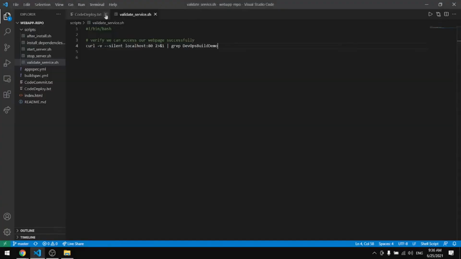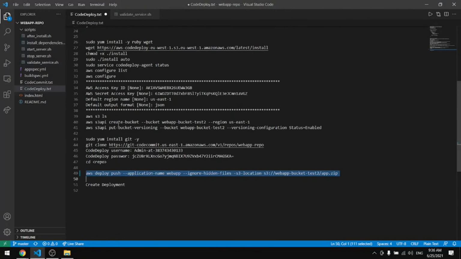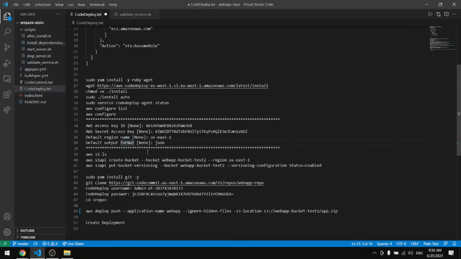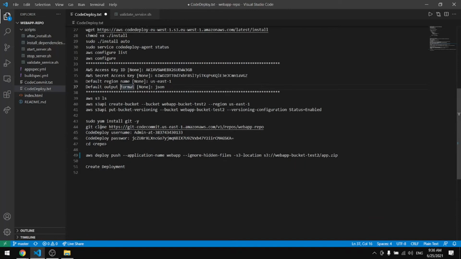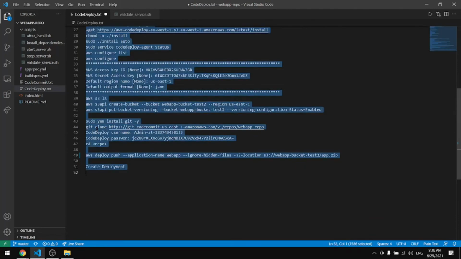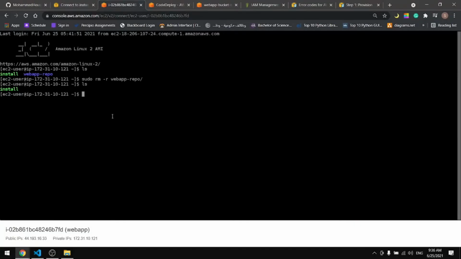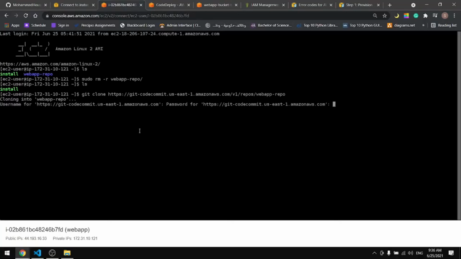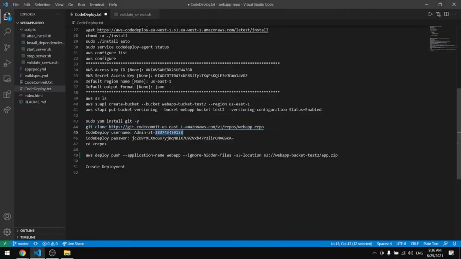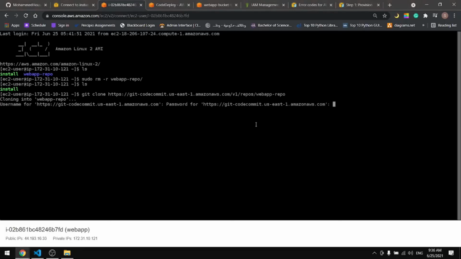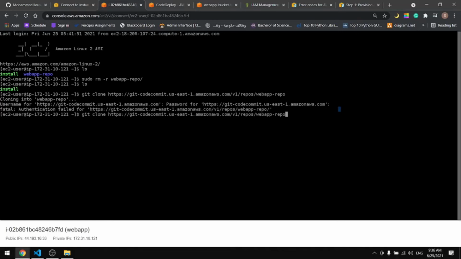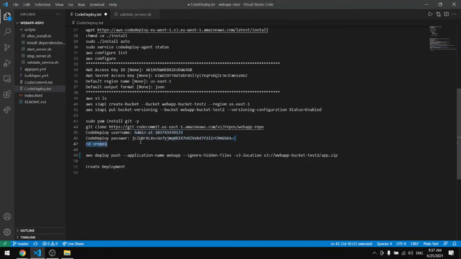Let's come back here and let's start from here. Let's clone the repository. Provide the username. And the password.